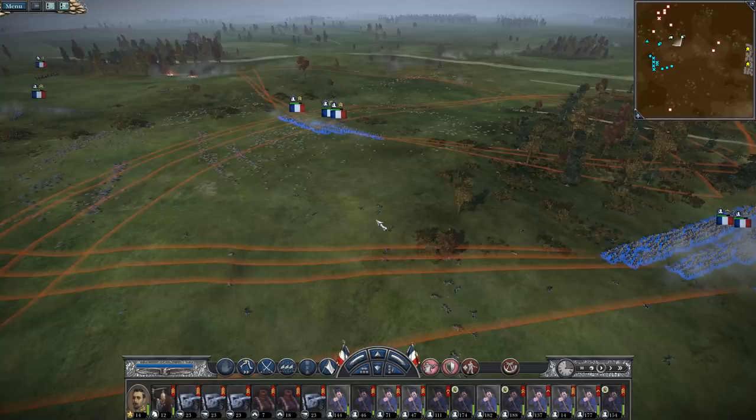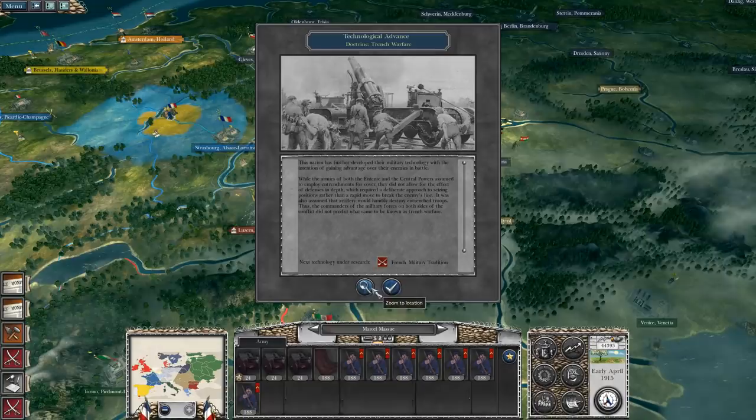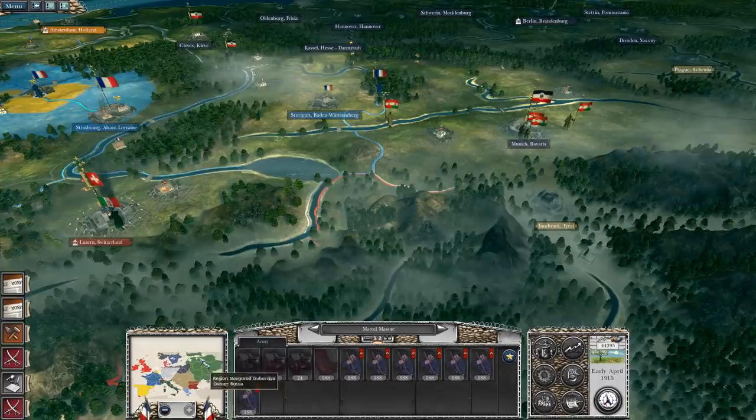This is going very well. Oh, and that replenishment rate. Oh, I love to see this. I went for a peace treaty with the Germans. They were getting a bit too powerful for me. However, I'm still at war with Austria-Hungary, so I might just go slink down in these mountains and go after Tyrol. Grab a little bit more territory for myself, you know?